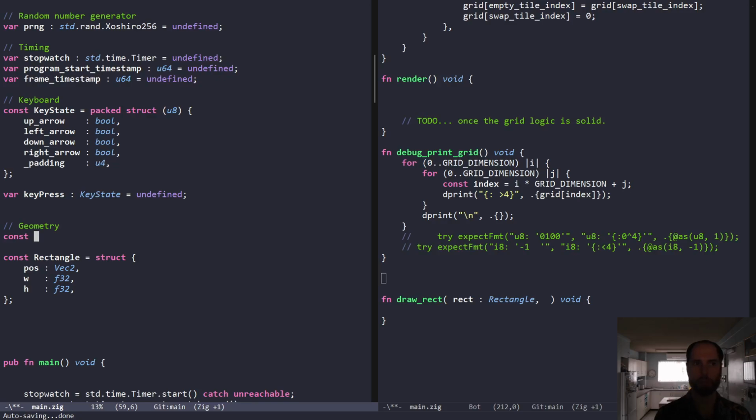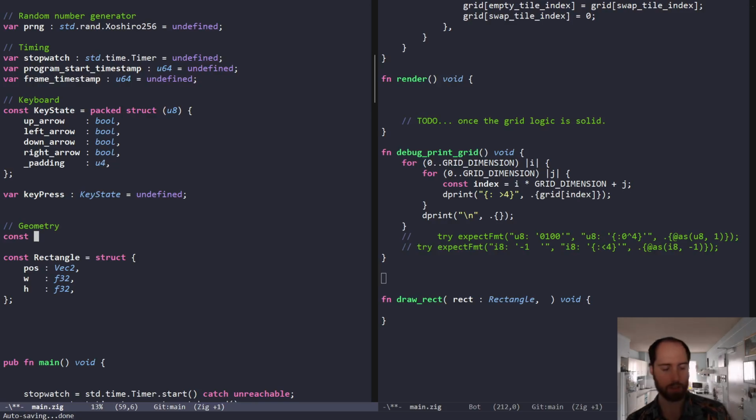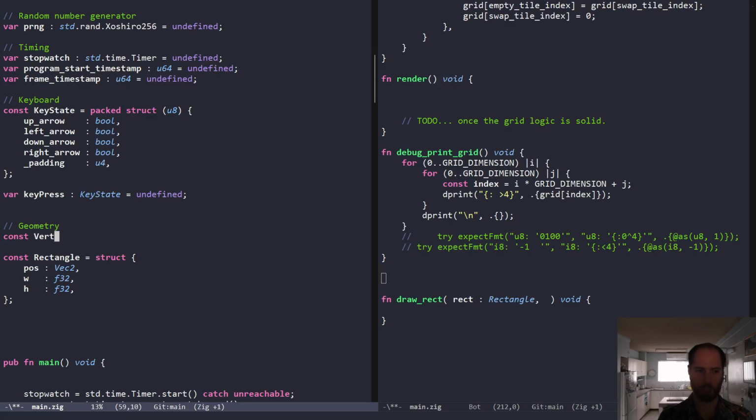I feel like we should be storing the GPU data. So you could create a vertex buffer.